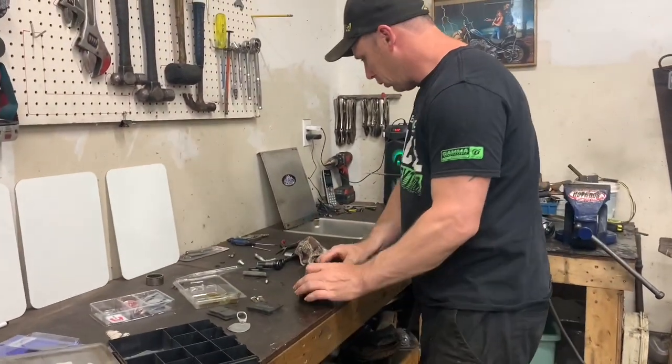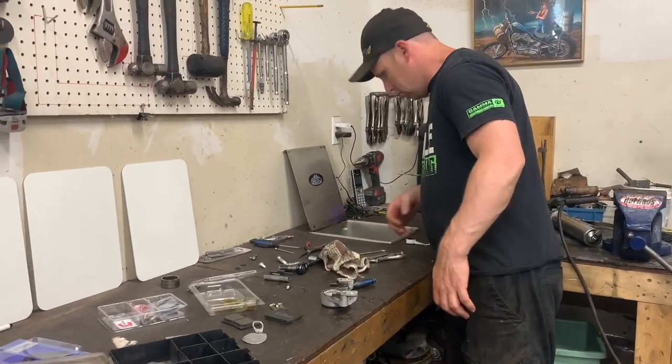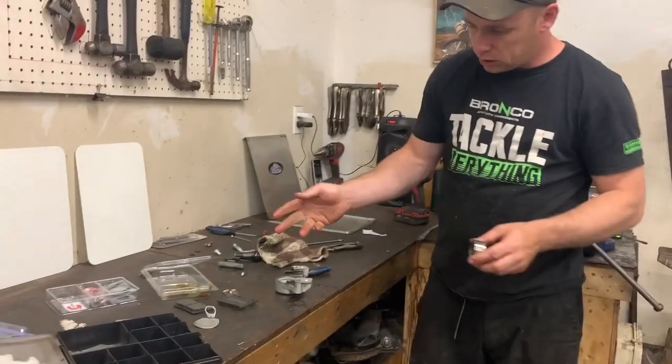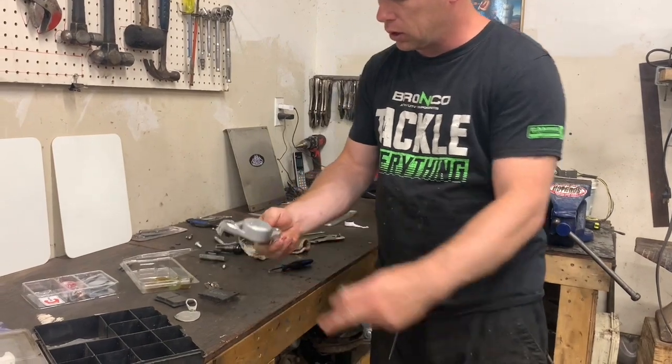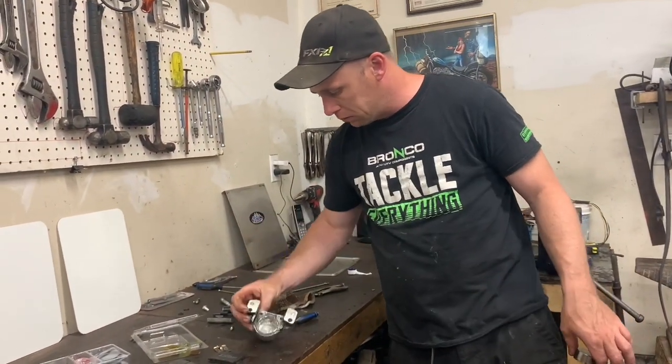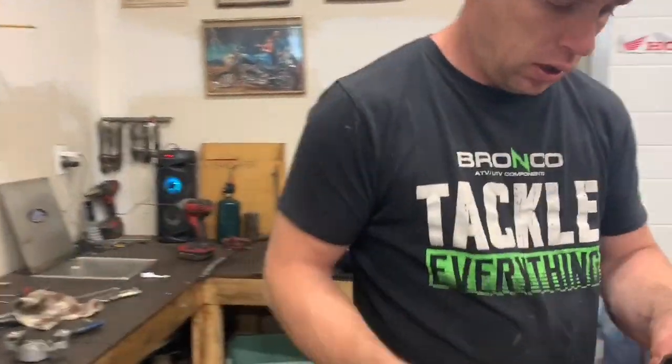Anyways, I did go on for a while with that. Let's clean it. And you can soak it in carb cleaner. Sometimes it takes the paint off, and honestly, it never just gets it all off. It's still a lot of manual labor.